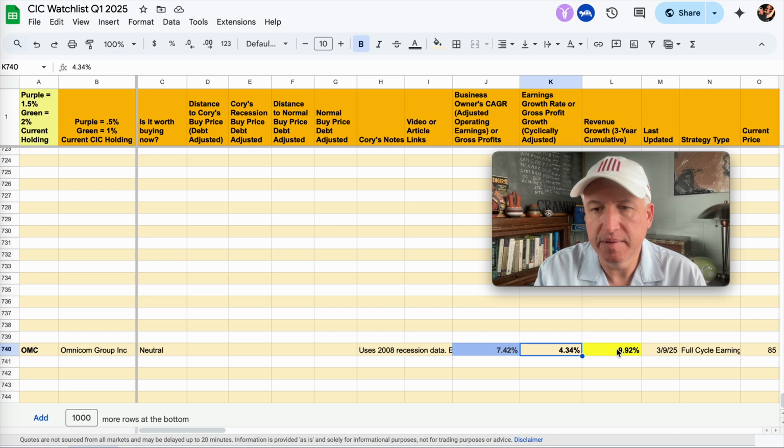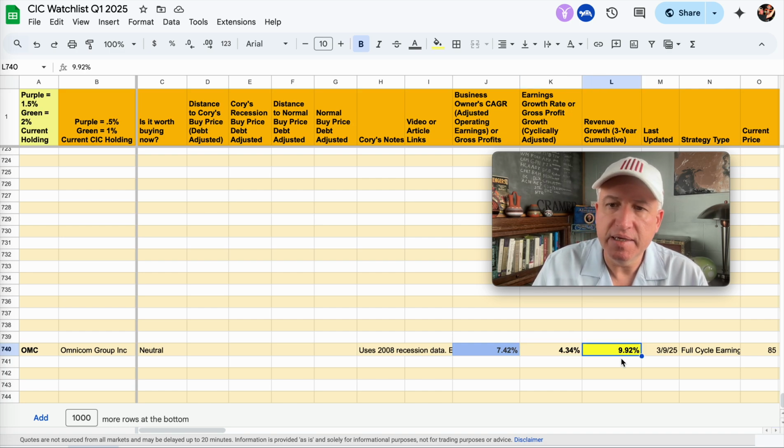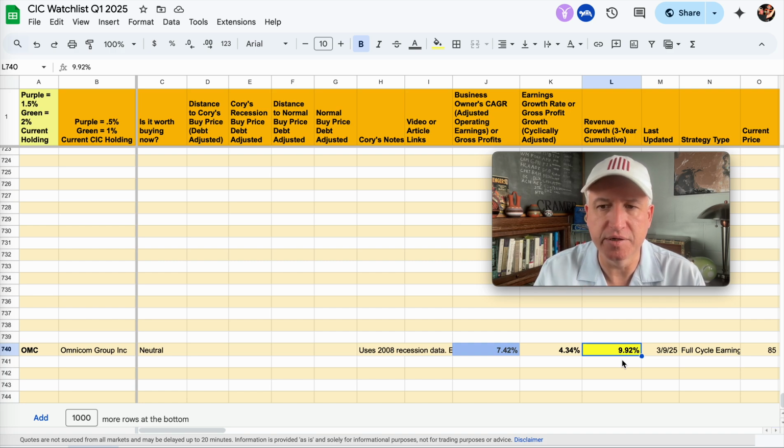And worth pointing out, this is the 3-year revenue number. So this is how much revenue has grown compared to 3 years ago. Sometimes this is 1 quarter short, just depending on how I updated it, like where I had that calendar set. Usually I just go straight to 3 years, and sometimes it's 2.75 years or 2.8 years or something, but you're getting the basic number here. And what I want to show is this isn't compounded. This is just straight up. So if you divide that by 3, it's not the true math because you would be compounding things. But you can just look and say, okay, that's like a 3% revenue growth rate per year. So revenues the past 3 years have been growing a little over 3% per year.